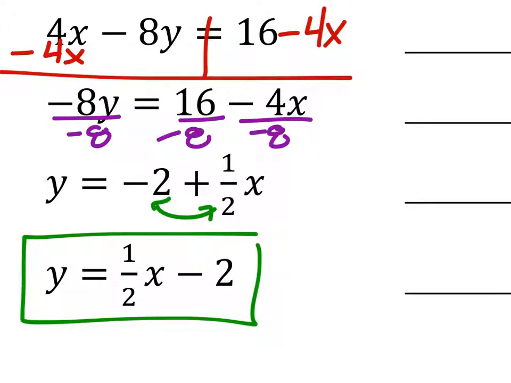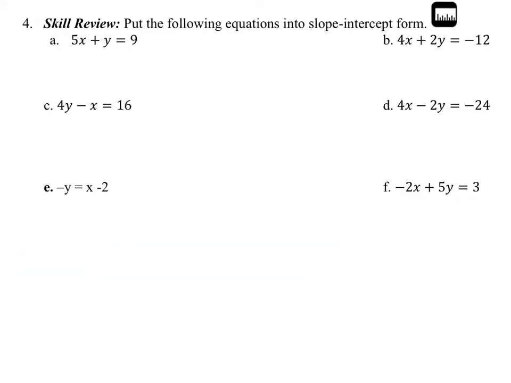This process works pretty much all the time. In fact, on the previous example, instead of dividing by the coefficient of y, which was 1, we didn't need to because that's the identity property. So on that previous example, this purple step right here was skipped. All right, then let's change all of these into slope-intercept form.